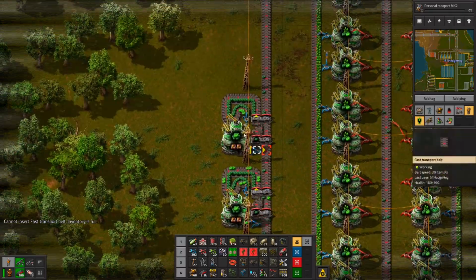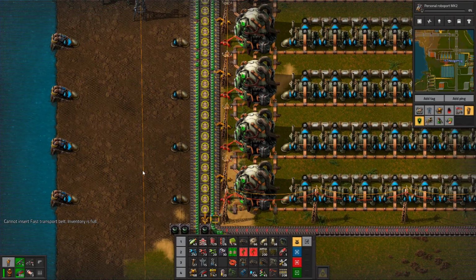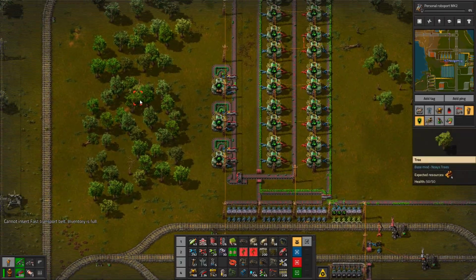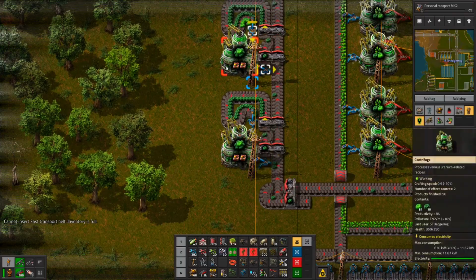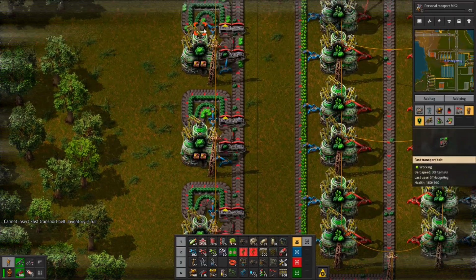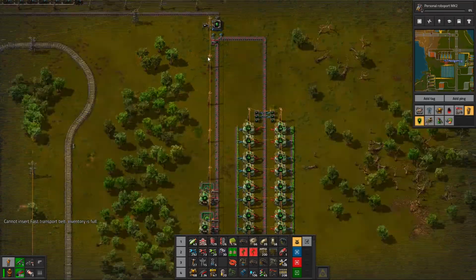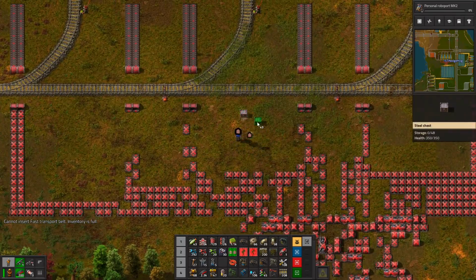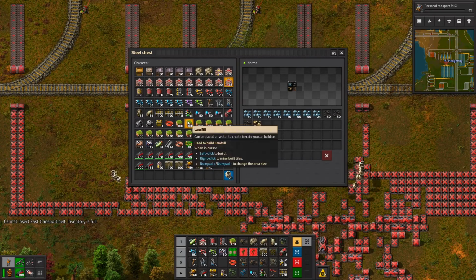Yeah. And if you look at the nuclear fuel, all the fuel cells on the belts going around. So that's cool. But I think we're set for nuclear fuel for a while. I had one centrifuge going for a really long time, and I think that's been running for ages, and then I manually kickstarted the other two by taking stuff out of it and balancing them out. So a lot must have got past and done that there. My robots are complaining because they can't put anything in my inventory. Dump some stuff out. I feel I don't need that.